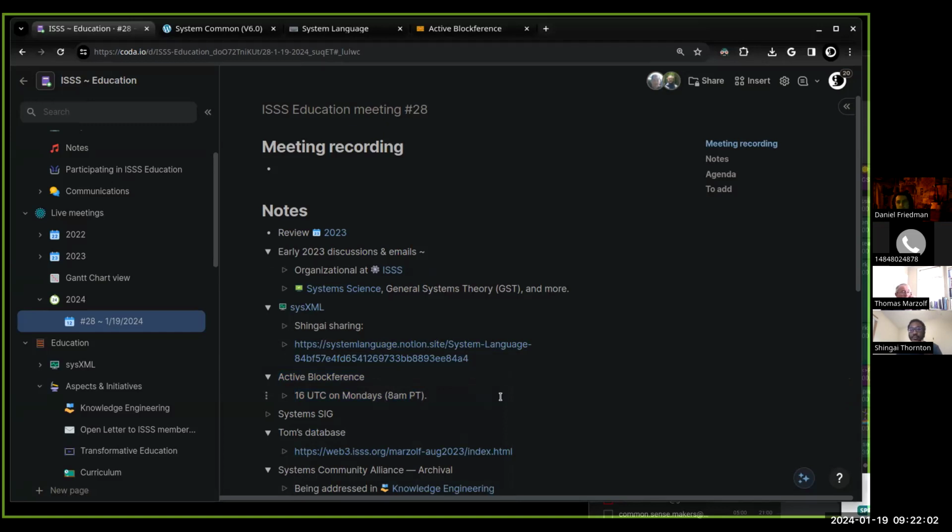So the plain text component, the visual component, the annotation part, all these different parts, let's figure these out in the coming weeks, Shingai, with whether you want to, or however it's decided to host the systems part.